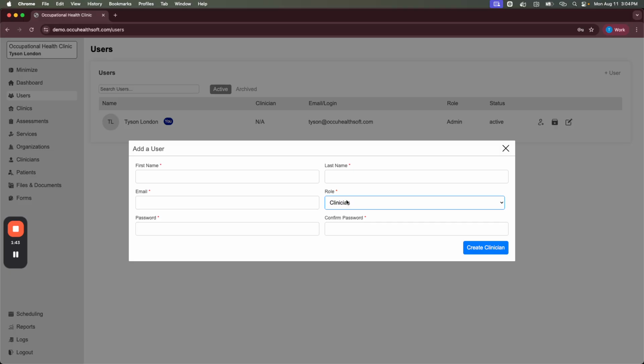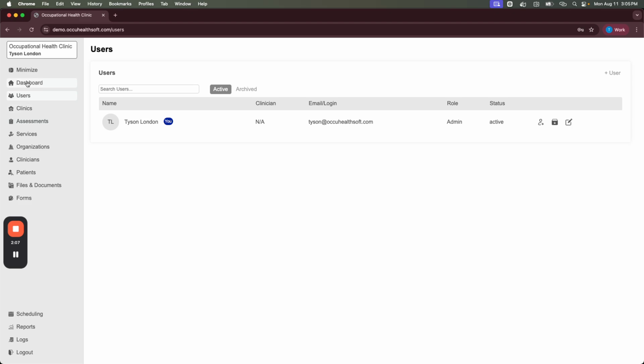Based upon the role you set, there will be certain things available and certain things blocked from your view. As an example, if you're just a clinician, you're not going to be able to control things like scheduling or reporting. You're not going to be able to control or view certain pricing details of the services that are offered, just to give you an idea. If you want to add an additional user, you can do that here.